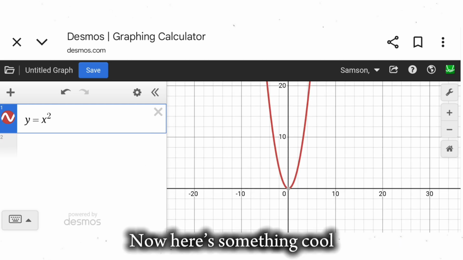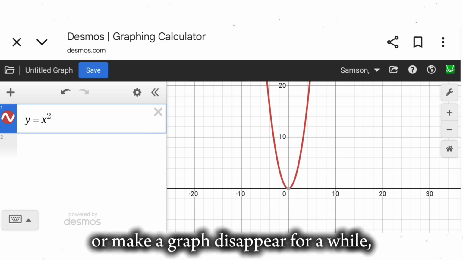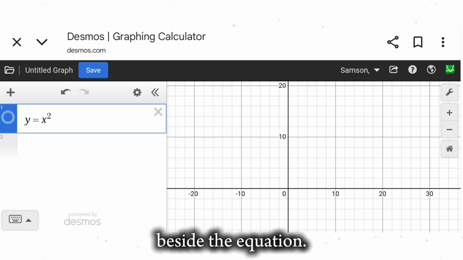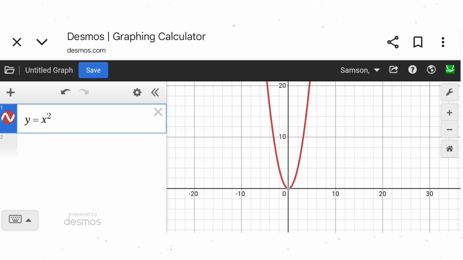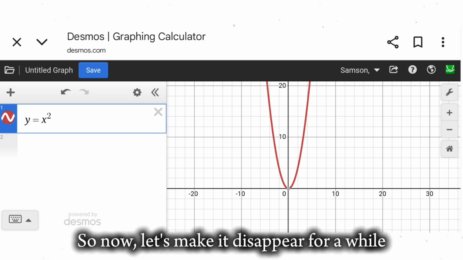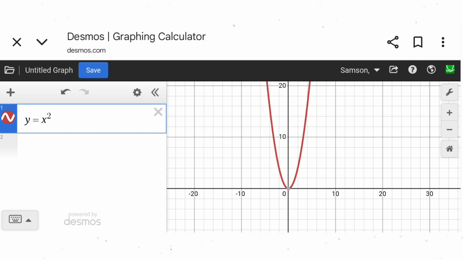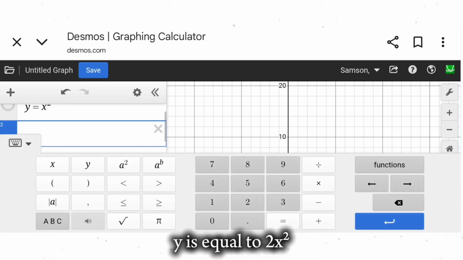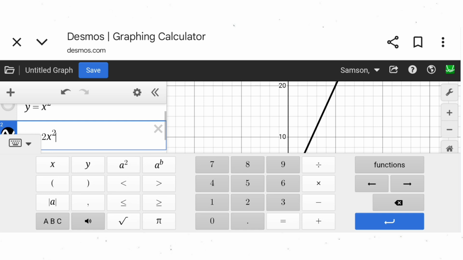Now, here's something cool. If you want to hide or make a graph disappear for a while, just click the colored circle beside the equation. So now, let's make it disappear for a while. Let's try this equation. y is equal to 2x squared.